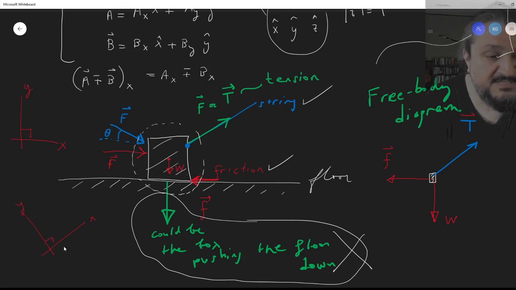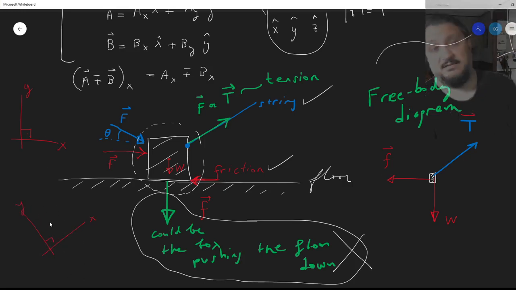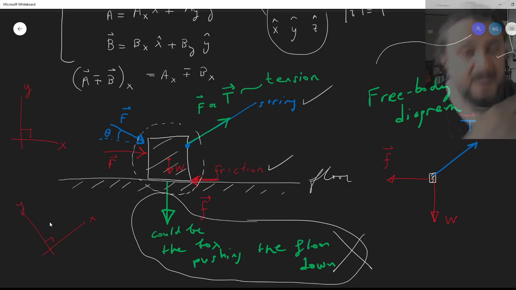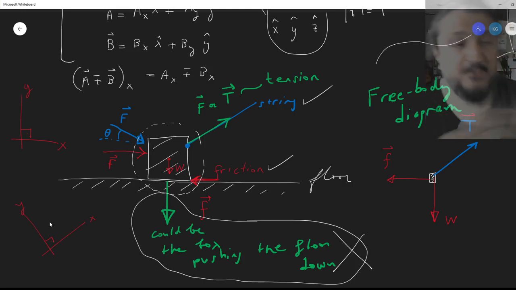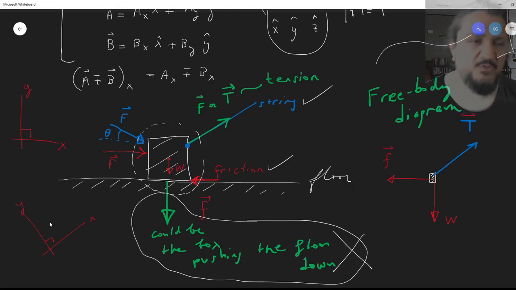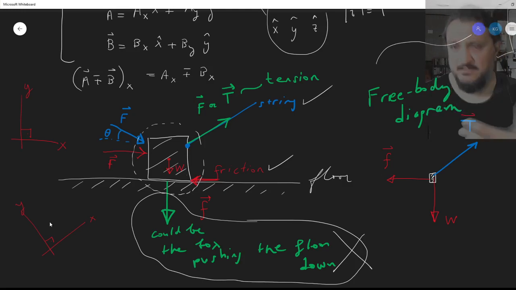So, this is not better than that, or worse than that. They're both correct. But depending on the problem, sometimes it's better to use one of them. It's easier, okay? It just depends on how many forces are involved and how many of them already line up along the Y and X axes. So for practical reasons, you may prefer one of them over another, okay?